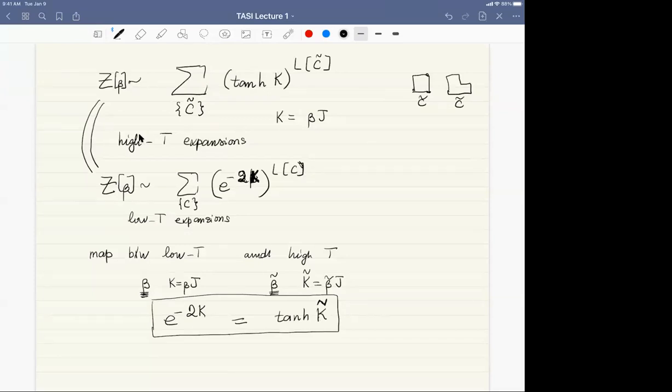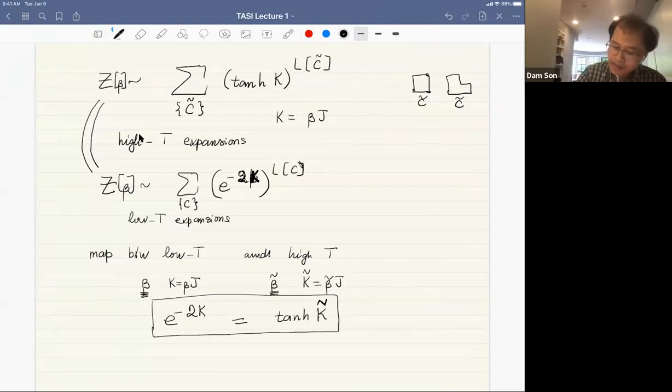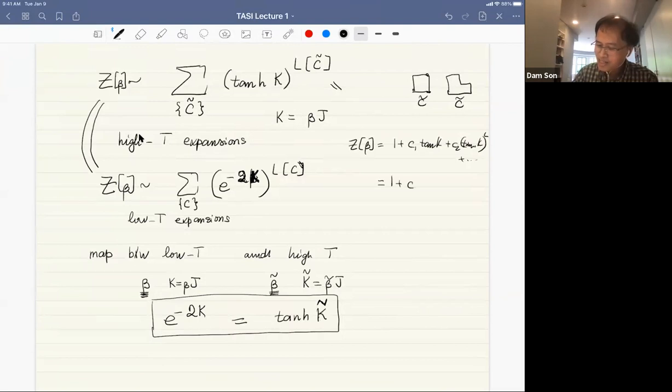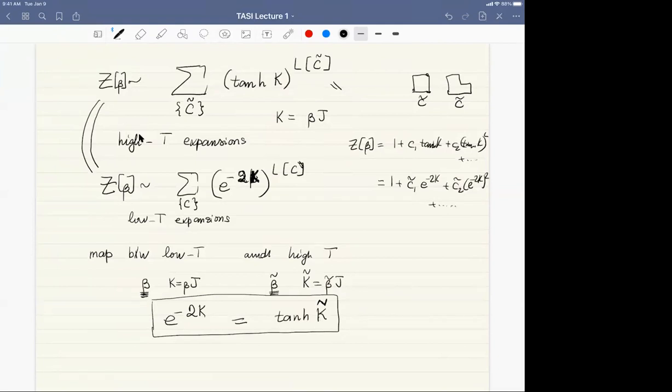I see. So it is true that the two partition functions you've written down are equal, but because they're more suited to these different regimes, you can clearly see that there's a temperature at which... Yeah, so here I'm claiming that this partition function Z of beta is equal to 1 plus c1 tangent of k, c2 tangent of k squared, et cetera. But at the same time it is equal to 1 plus c1 tilde e to the minus 2k, c2 tilde e to the minus 2k squared, et cetera. So the statement is that if I know how to sum this exactly, I get the same function, just expanded in two different series.